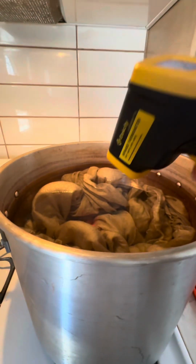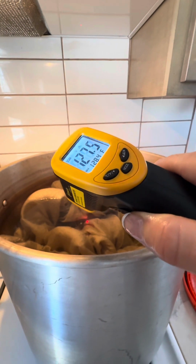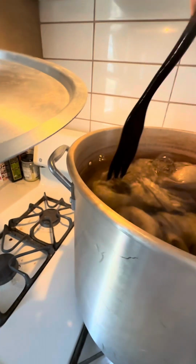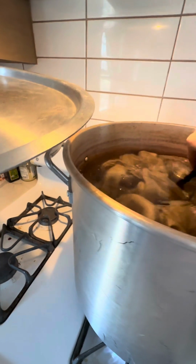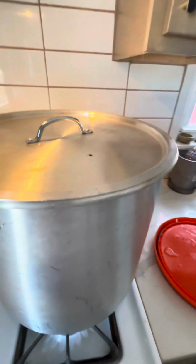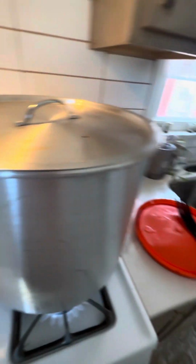So it just goes in here like that, and you can see it's at 127 to start because I started with pretty hot water. So just push this down, put the lid on, and come back in like 10 to 15 minutes to check on it.